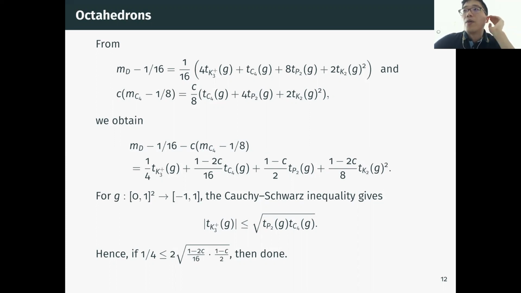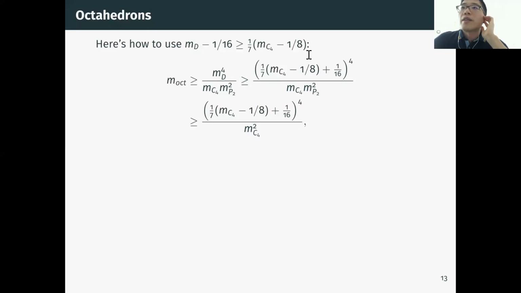So we've just proved this inequality, and here's a way of using it. If I plug this bound into my diamond counts, I can still express everything in terms of the four-cycle, because the monochromatic four-cycle count is at least the monochromatic path-of-length-2 count squared. I just plug that in and I get this rational function, which doesn't work.